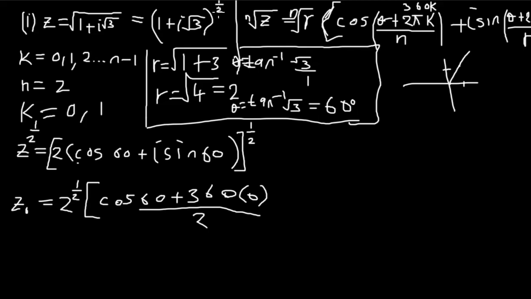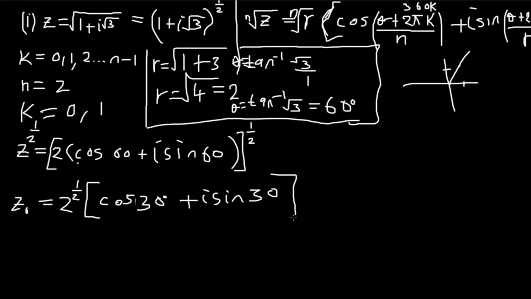Our n is just this, that is the denominator of the fraction above. So this is how it's going to be. But remember, when we multiply 0 times 360, you get 0. So which is just the same as writing 60 plus 0 over 2. And then 60 plus 0 is just 60. 60 divided by 2. So that is how it's going to be. So 60 plus 0 is equal to 60 divided by 2. So 60 divided by 2, you get 30. Instead of writing 60 over 2, I'll just write 30 degrees there. Alright. And then I proceed like that. So this is going to be i, and then I'm going to have sine 30 also here.